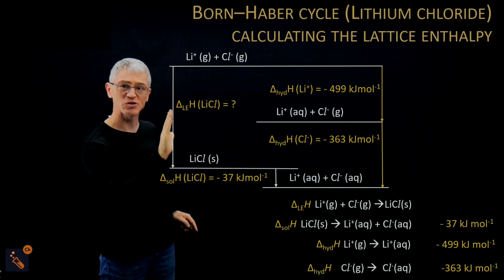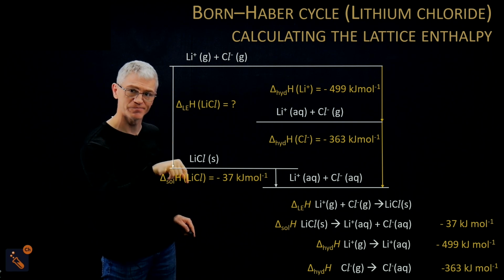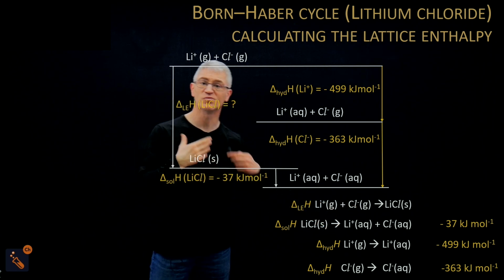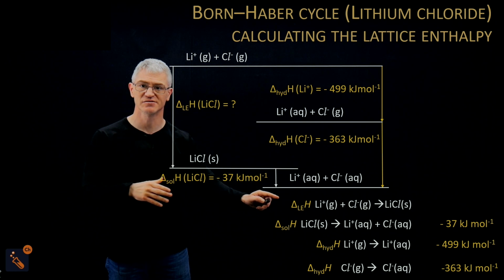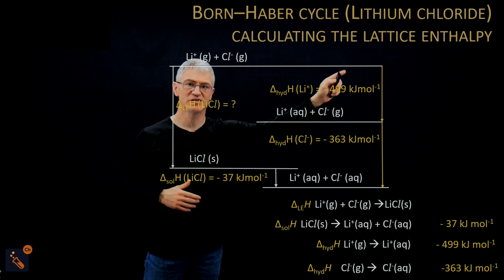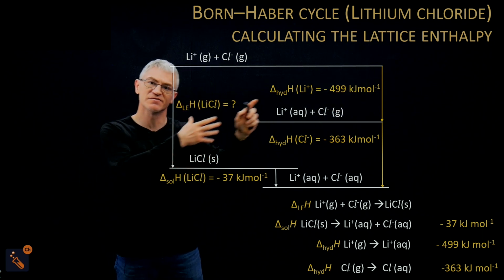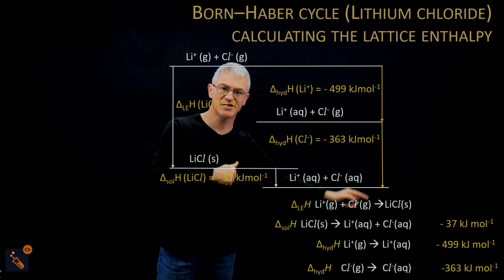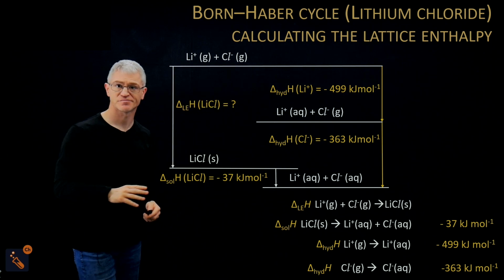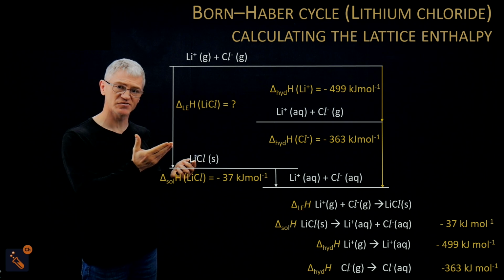So lattice enthalpy always goes on the left, and it's exothermic, therefore the arrow goes down. In this case, you know that the solution is minus 37, which is exothermic, so that goes down. And then on the right, you've got the hydration enthalpy. The hydration enthalpy, again, is exothermic. Bonds are being made between the water and the ions, and therefore exothermic, and therefore the arrows go down. So on both sides, in this one, we've got the arrows going down. So we have a nice Born Haber cycle, a nice little diagram like this.